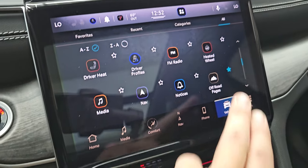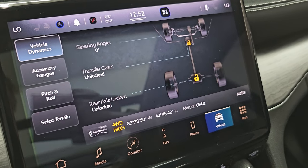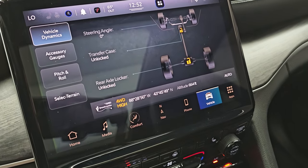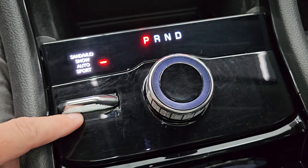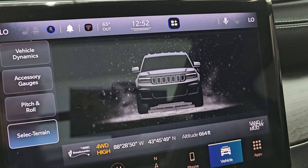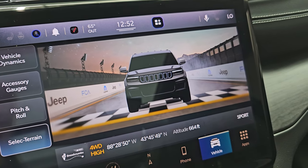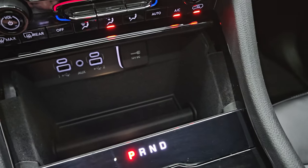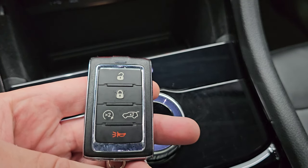You get the off-road pages, which are really cool. You get your steering angle, your transfer case, rear axle locker status — locked or unlocked — and as you turn the steering wheel, those wheels turn on screen and the angle changes too. You get latitude, longitude, and altitude. Accessory gauges, pitch and roll, and your select terrain. With the select terrain flipper, when you press it, it changes the dynamics of the vehicle for snow, sand, mud, or sport. You can also use the paddle shifters on the steering wheel. Down here you have tactile volume, tune, and climate controls, heated seat and steering wheel buttons, two USBs, two USB-Cs, an AUX jack, a 12-volt power point, and the 8-speed automatic transmission selector with keyless entry, remote start, and power liftgate.